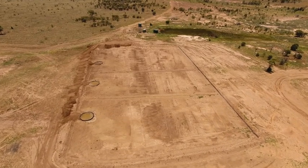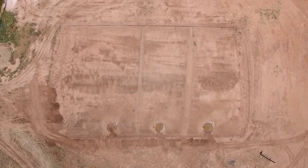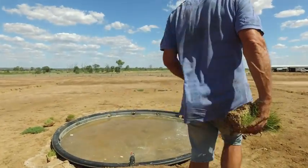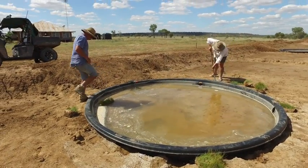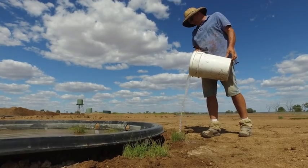One of the other things we're trying to do is create some artificial springs. It obviously takes a long time to build a spring habitat, but we've got the structure and within the next couple of months the vegetation will be well established and we'll introduce some more redfin blue eyes.